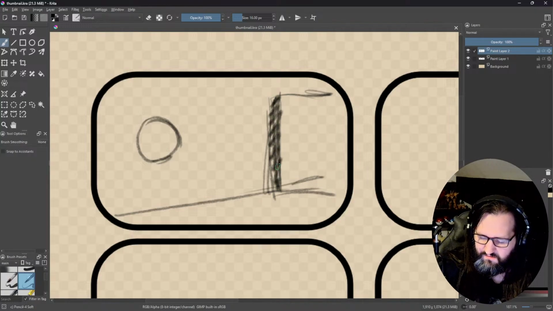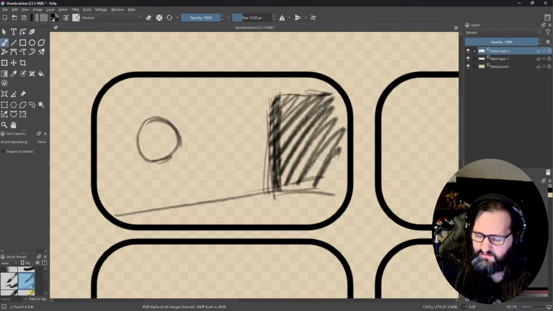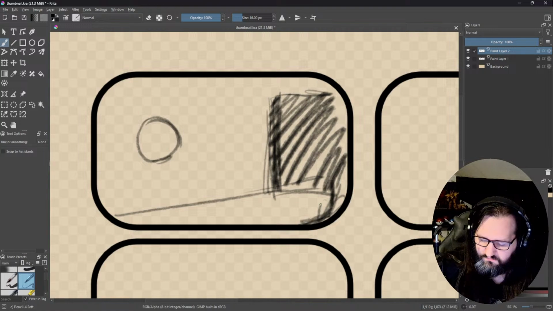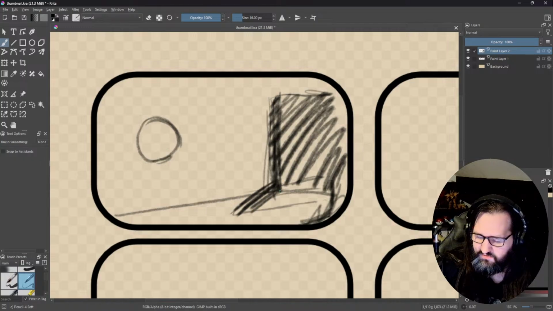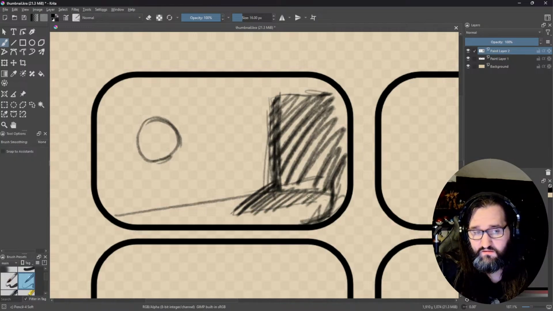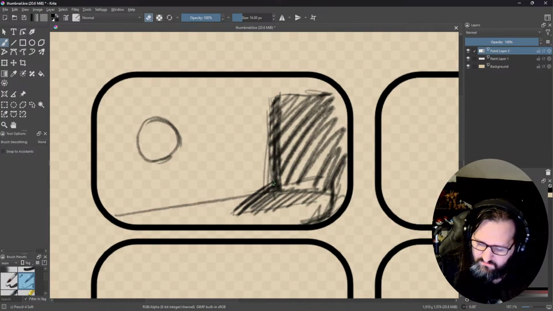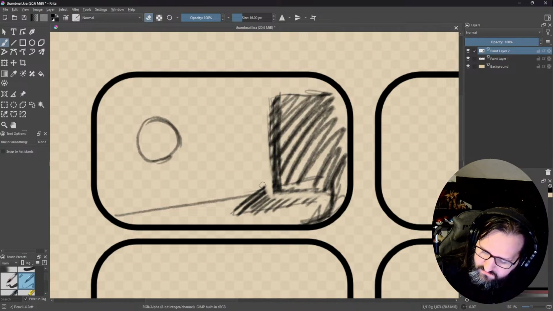I just have the monitor kind of blacked out, but obviously my actual setup's currently something more like this. I've got my separate monitor underneath, which is actually my drawing tablet.